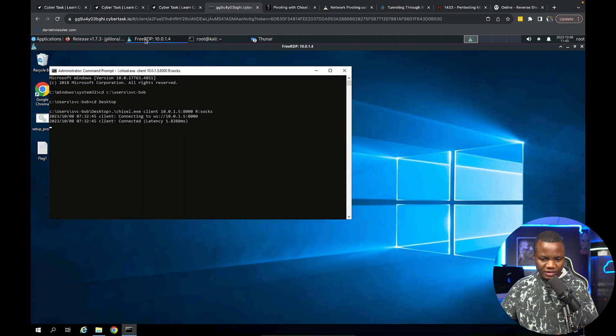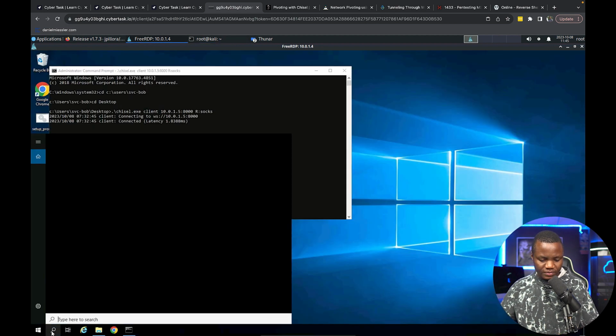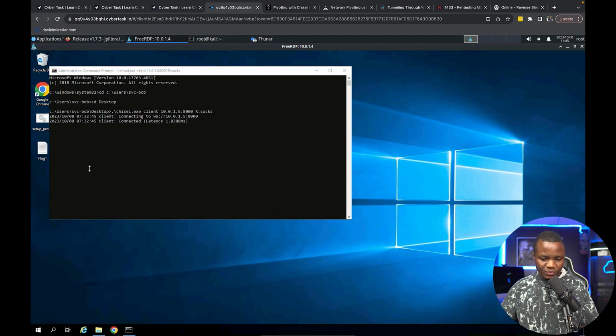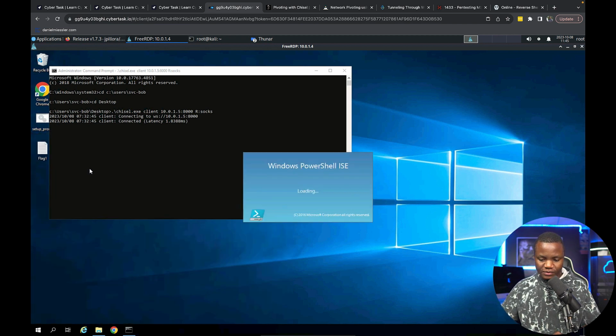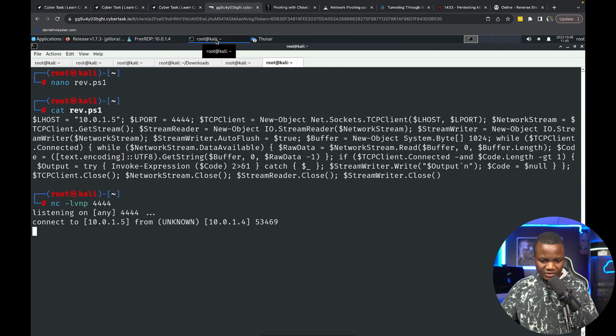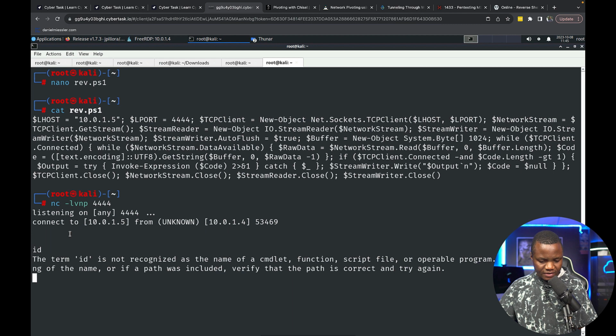Let's go to this machine here and just open PowerShell. We need to test and make sure that this thing is actually doing what it's supposed to do. So we paste everything here and run it. It hangs, but I don't care because I just want to make sure that it works. ID. No. Who am I?